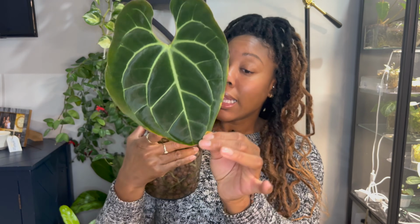This leaf did start to yellow as we moved it out, but it's just the name of the game. It's gonna have to be acclimated to living in room temperature because I have nowhere else to put it. So that's the first plant. Definitely started off with a good one.